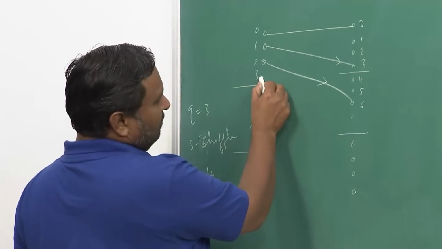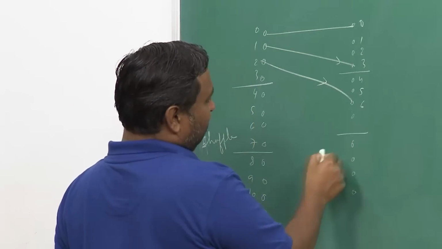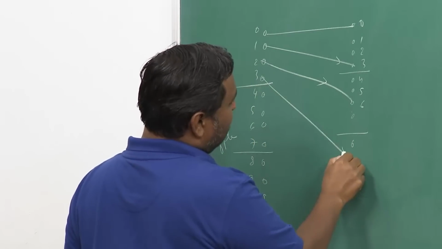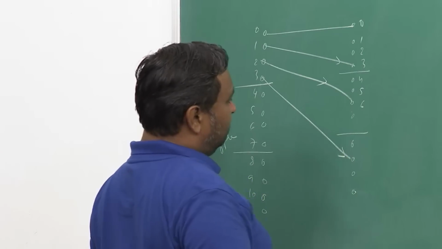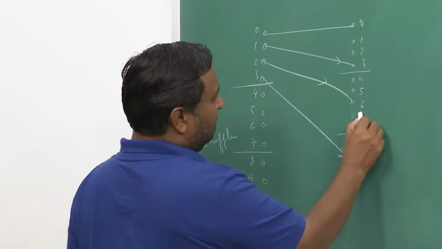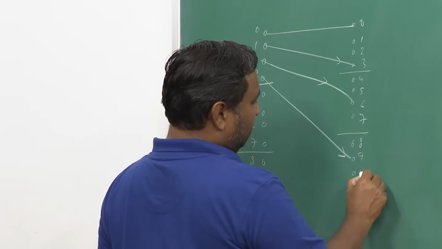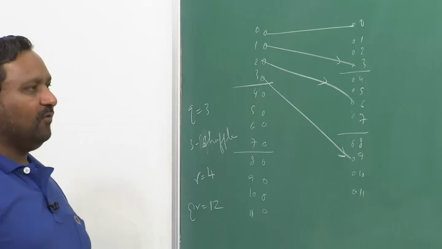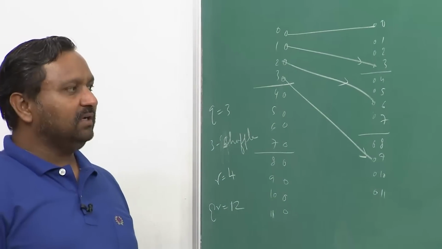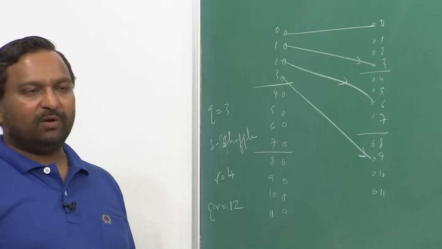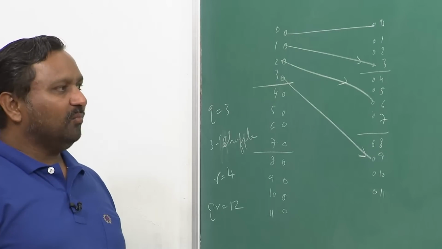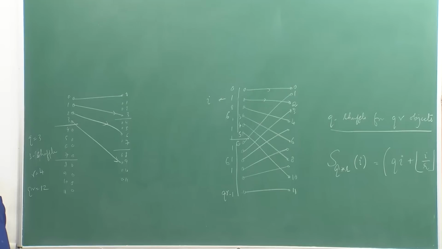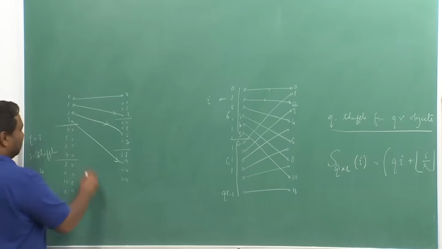So 3 into 3, again I have to skip 2 and 3 will give me 9, then 10 and 11. When I come to 4, 4 by 4, the floor function will give me 1, 4 into 3 is 12, 12 plus 1 is 13, modulo of 12 QR objects will give me 1. So 4 gets connected to 1.